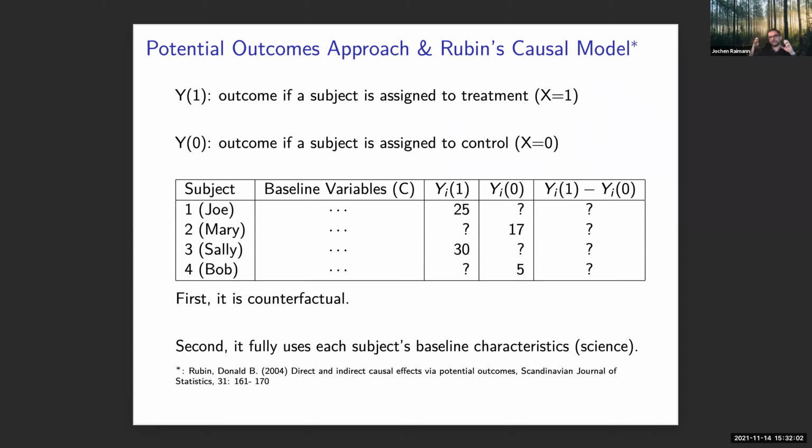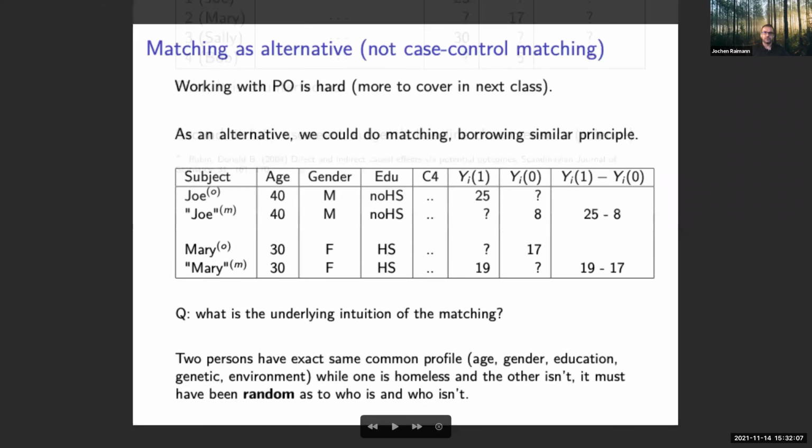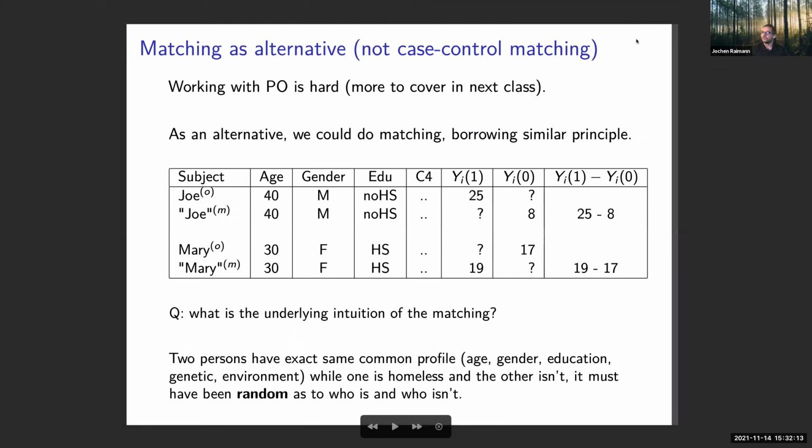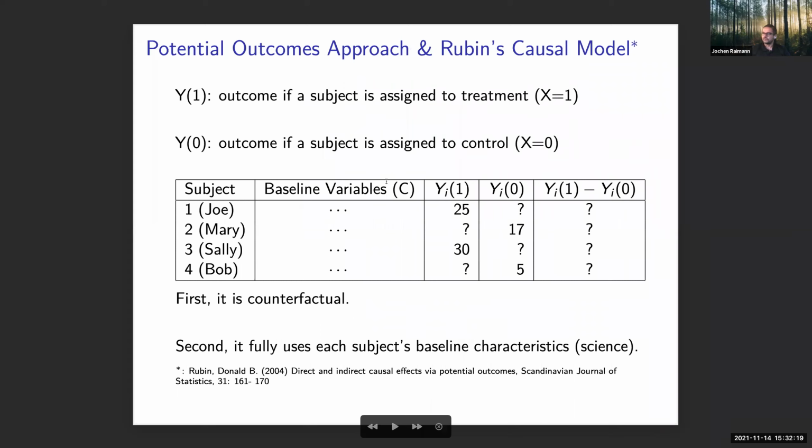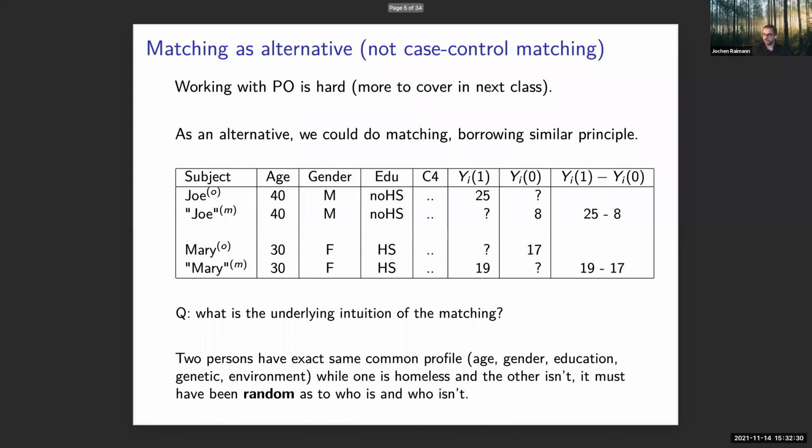So we have talked with RCTs about causal inference. And the only way how you can draw causal inference is to essentially take the confounding into account. So if you don't take these confounders into account, essentially you will end up with a confounded outcome, and a confounder being something that associates with the outcome as well as with the exposure.